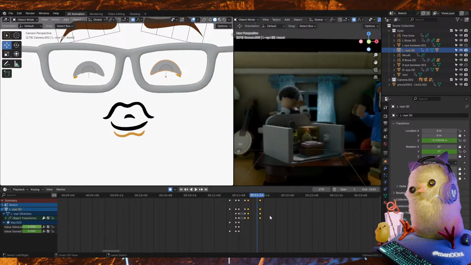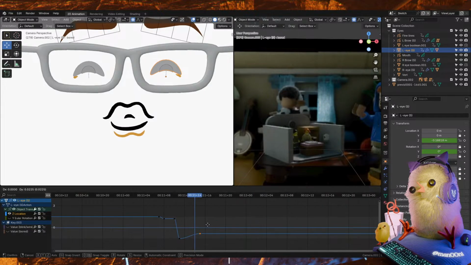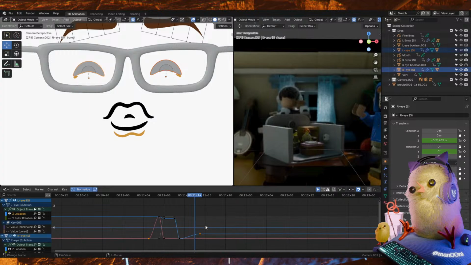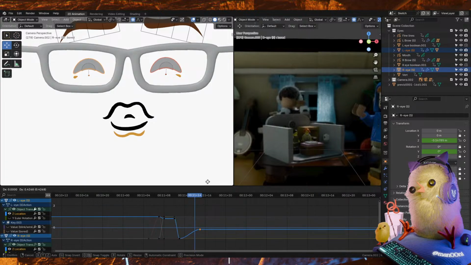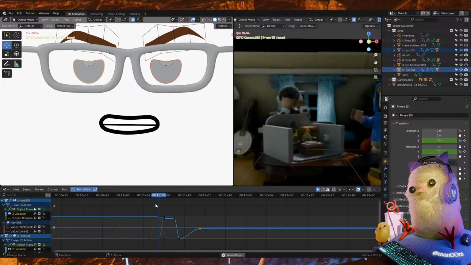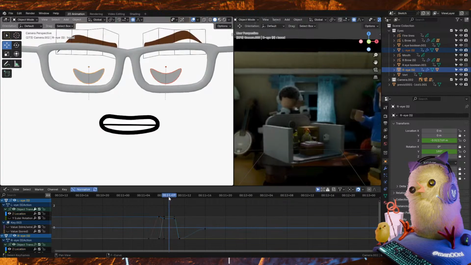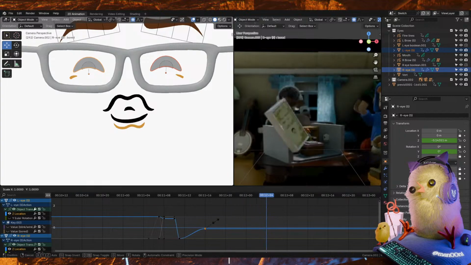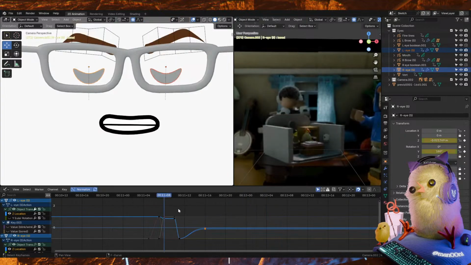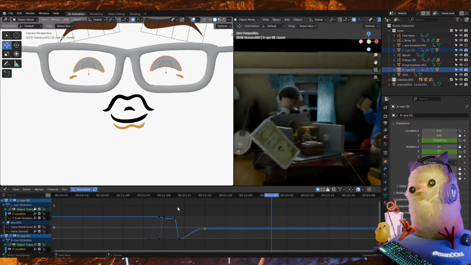Probably want to emphasize the lift of these eyes, just a tad. And just move it a frame forward, with a lot of easing out.